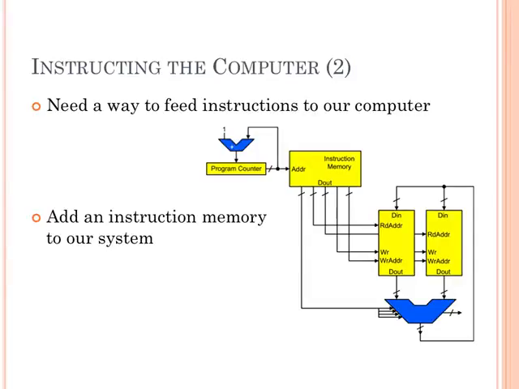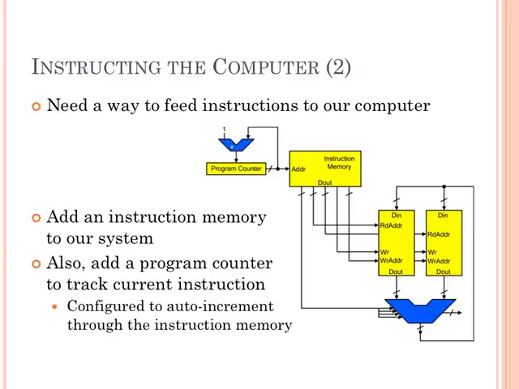There is one thing that is conspicuously absent from this diagram, and that is any notion of a clock. Or in other words, when do we do various things, or when do we update various things? We're not going to talk about that really explicitly, but again, that's a very important question to answer because we want to make sure that the current instruction completes before we update the program counter, and we want to make sure the program counter update completes before we start operating on the new instruction. Otherwise, we don't know that we're going to actually have valid values to operate on. Okay? But we're going to ignore that right now. We're going to just pretend magically somehow everything happens at the right time.